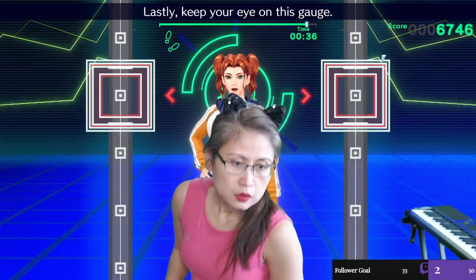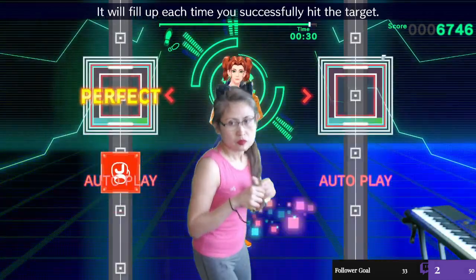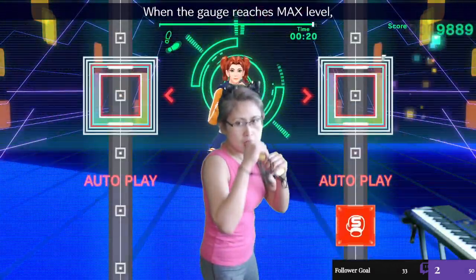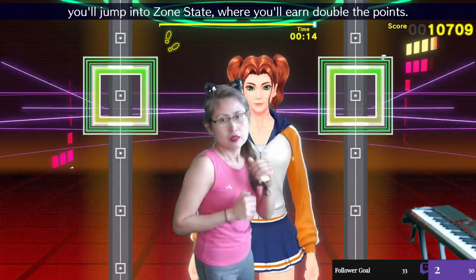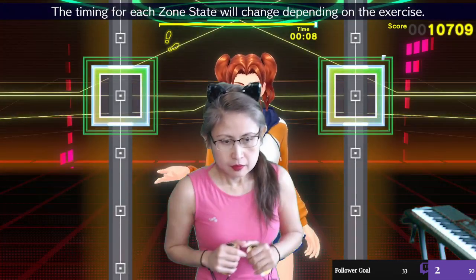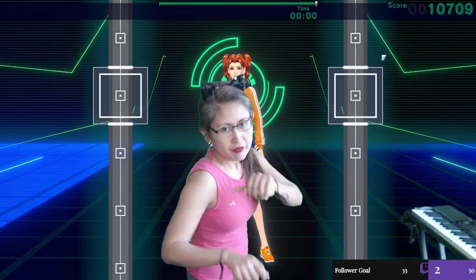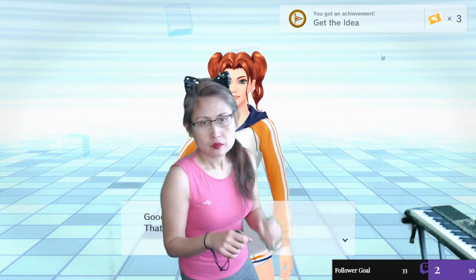Lastly, keep your eye on this gauge. It will fill up each time you successfully hit the target. At max level, you'll jump into zone state, where you'll earn double the points. The stage background will also change to help you get fired up. The timing for each zone state will change depending on the exercise. That's it for the tutorial. Okay, what next? Get ready! Good job! That covers the basics.